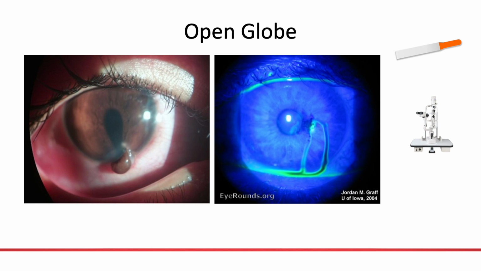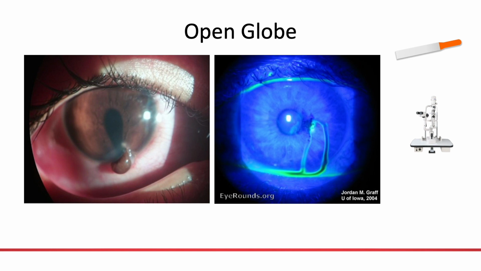So this is when we talk about a Seidel sign. A Seidel sign is what you're seeing here on the right, where you're seeing leakage of fluid coming down from the hole in the eye caused by, probably in this case, some sort of foreign body. But if there's a trauma patient, a car accident, something like that with blunt trauma to that area, it might not be so clear right in the middle. It might be elsewhere in the eye. So you do have to get a good look around if they're able to open that eye up.